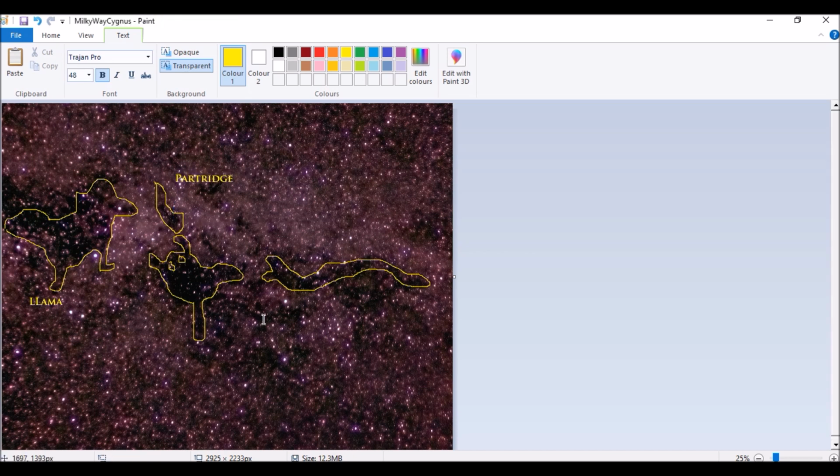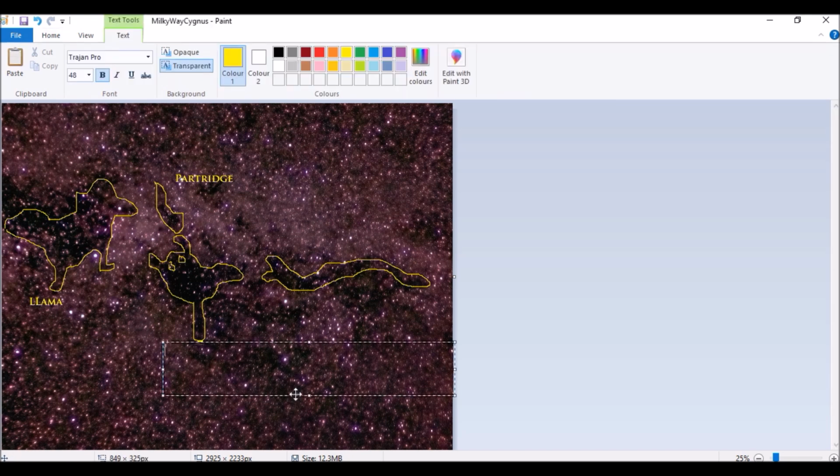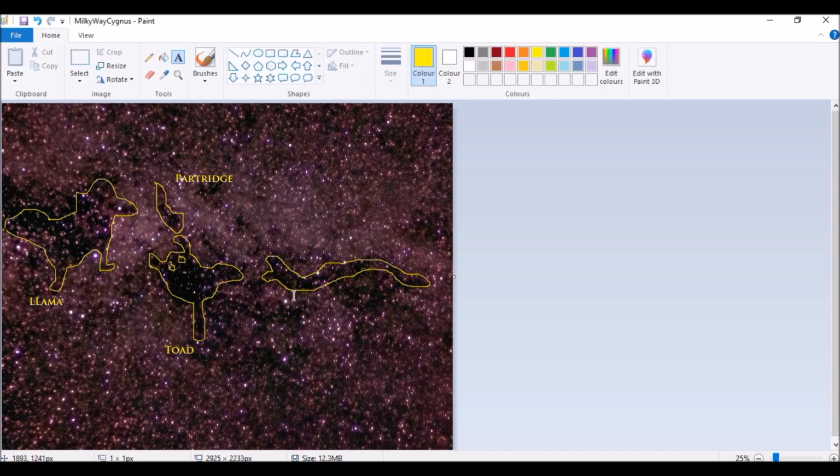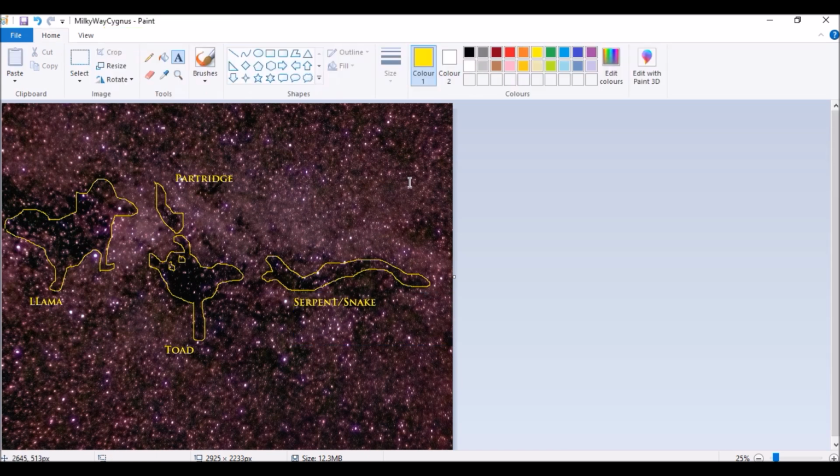Yeah, so partridge is kind of like a bird. It's a bit like a pheasant, kind of like a fowl, basically. Actually, it's a bird that people can eat as well, I believe. This is supposed to be a toad called hanpatu. This is supposed to be a serpent or snake. So that's the Incan constellation.